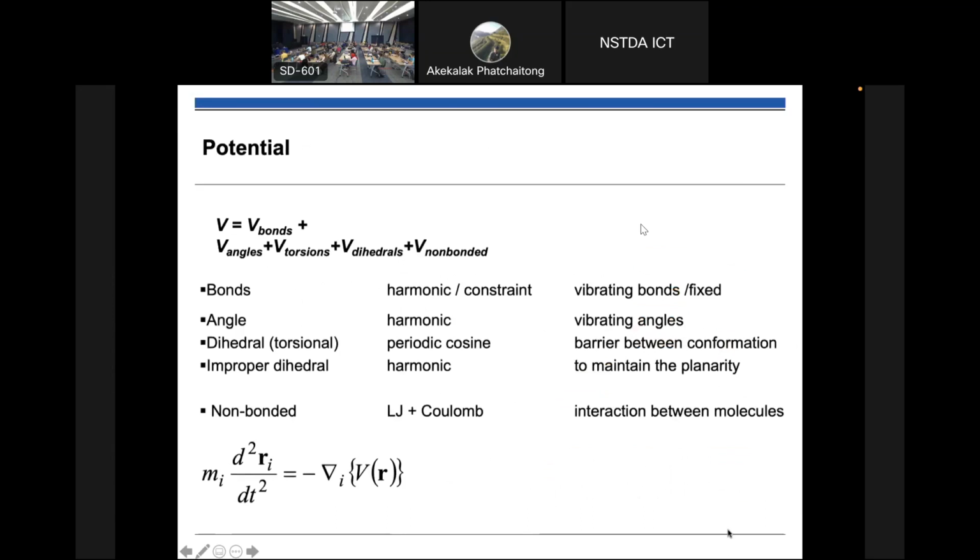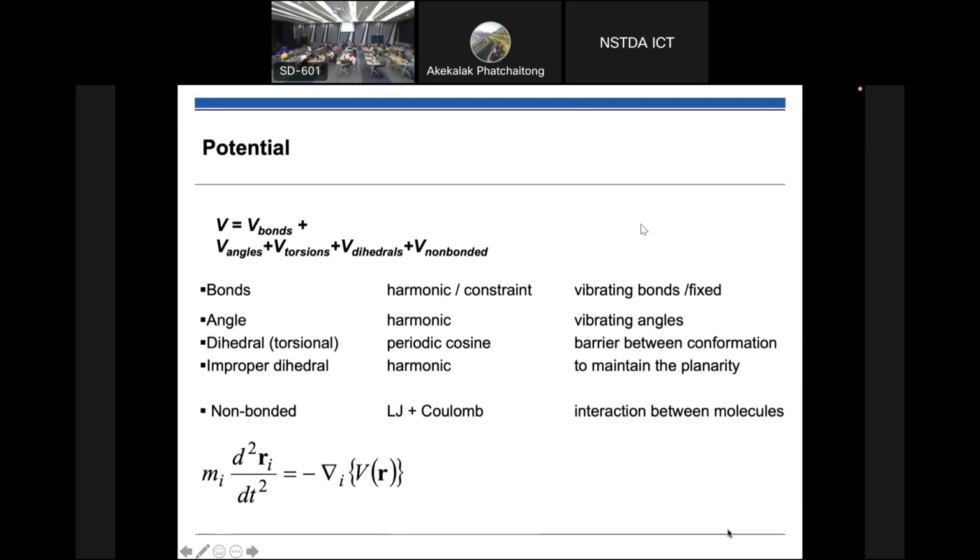So now the potentials, if you see, I have written down all these terms. You have potentials for bonds, for angles, for torsions and dihedrals, and for non-bonded interactions. Basically, the first three terms, bond, angle and dihedral, are bonded interactions. In force field language, we call them bonded interactions because they represent bonding between nearest neighbor atoms: the bond is the first atom, the angle goes up to the second atom, and the dihedral goes up to the fourth atom. So we call them bonded interactions.